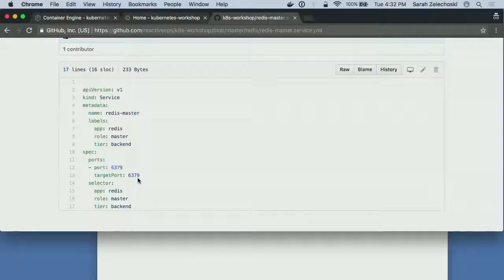The second type is load balancer. Type load balancer will, in whatever cloud service you're using, create a load balancer. So in GKE, it creates a cloud load balancer. In AWS, it creates an ELB. And it does all that magically for you, which is so awesome. It will create that cloud resource. It will control that cloud resource. It will create security groups for that cloud resource if you need it. And if you ever delete it, it will clean that all up for you, which is rad.